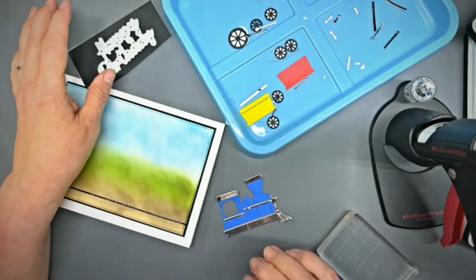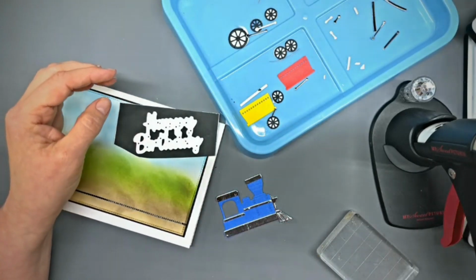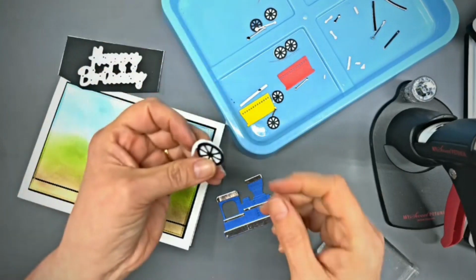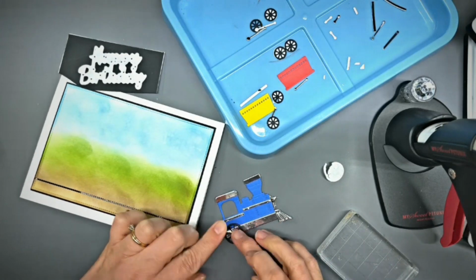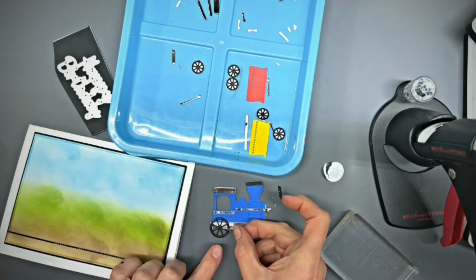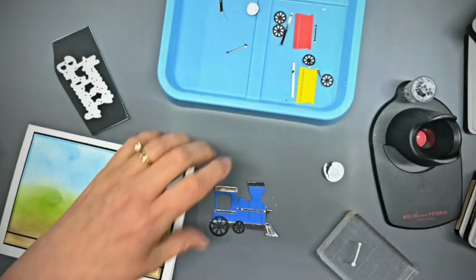Now for the wheels. I've been looking for a double-sided adhesive that cuts out well, and I found it at the Adventures in Stamping show. Creekbank Creations sells this massive thing. This die cuts and sticks very well, and I have used that for the wheels on here. All I have to do is peel the backing off. Now I'll put the large wheel in the back, and the one I already took the backing off somehow. But it has these little parts that go, so you need to figure out where the pieces go as to how to put your wheels down. If that makes sense. I'll try to get this.